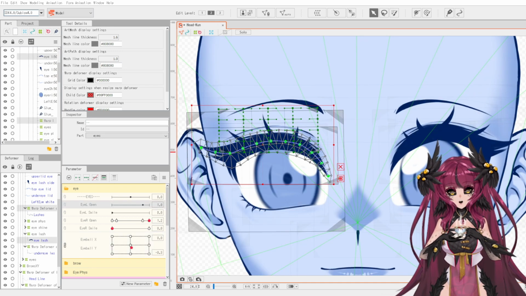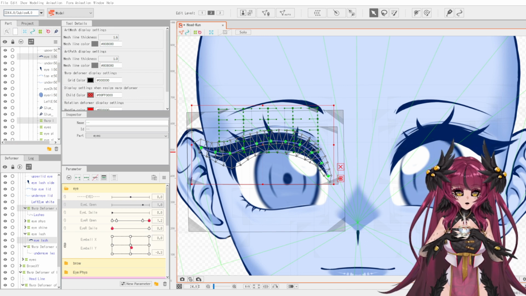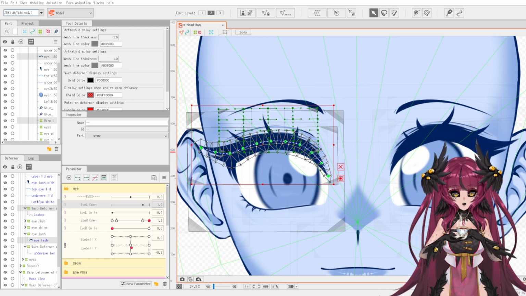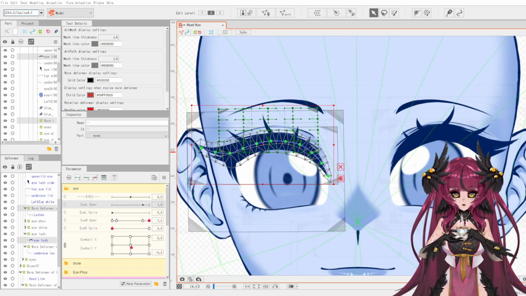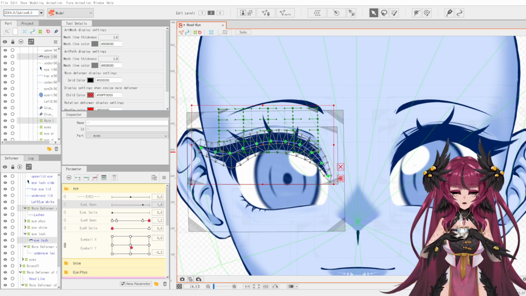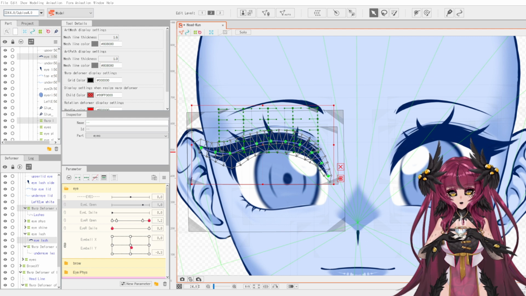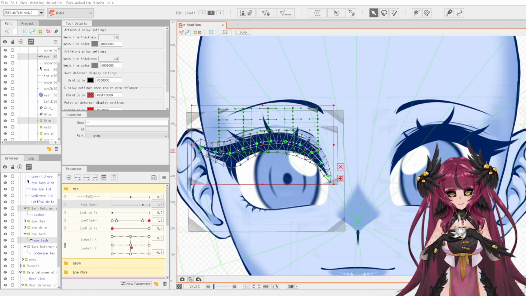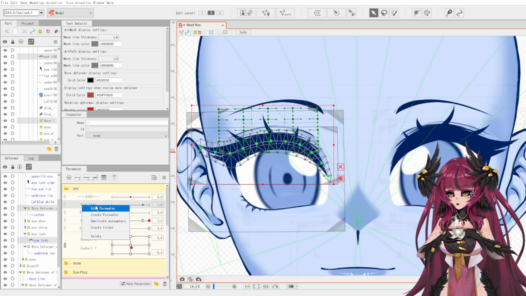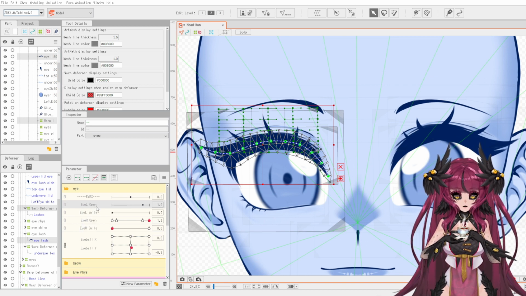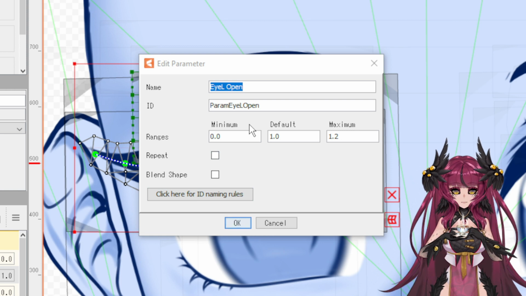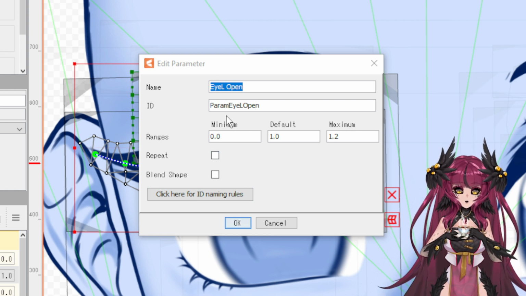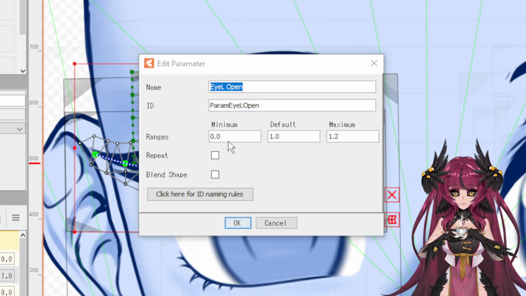So to begin, when we're going to be rigging our left eye, we're going to have to first change some of the parameters in our eye left open parameter. It'll be one of the pre-given parameters in Live2D, so just look for IL open. And then we're going to right click while on top of it and press edit parameters. When we've done that, you'll see that this box comes up. It tells us our name of it, what the parameter ID will be, and what our minimum and max is.